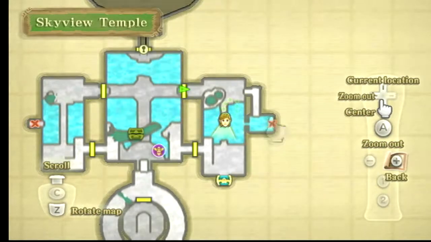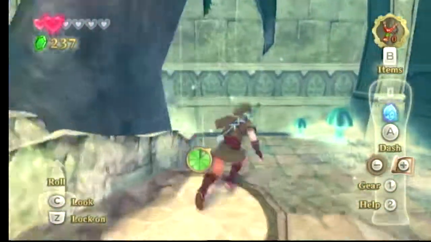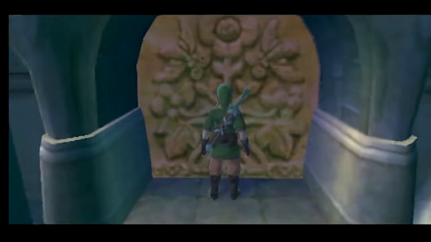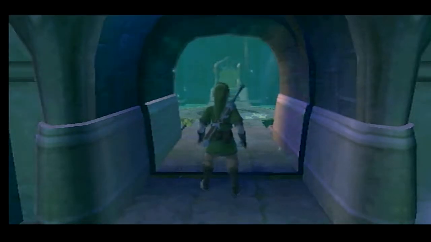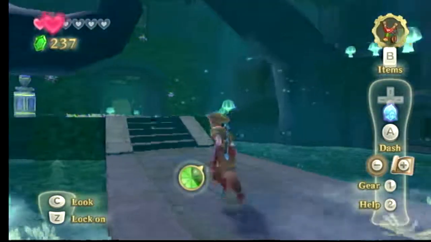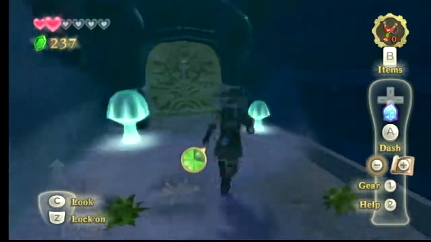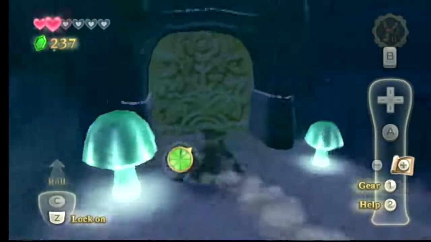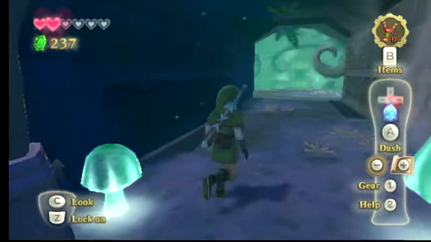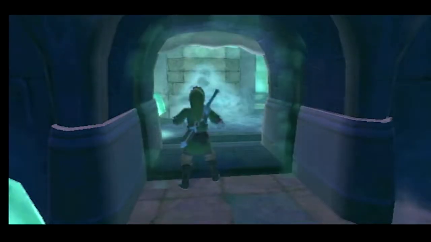Where on our map is it? What is above? I bet it's in that room over there. But we still don't have... We need more ammo. But I don't know where to get more ammo. I guess right here, maybe? I don't want to look at the door. I need more Deku nuts.